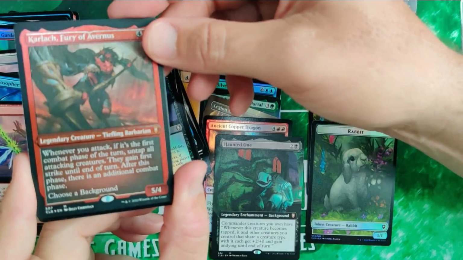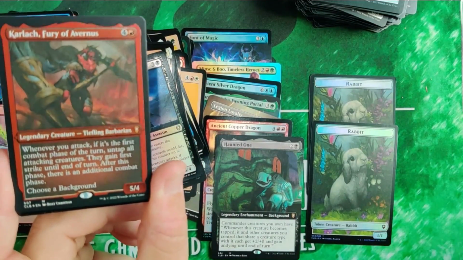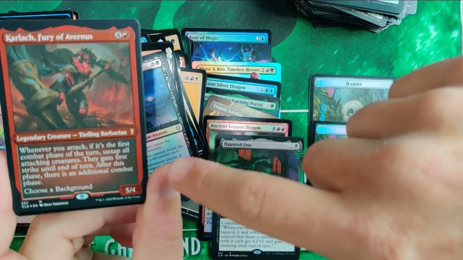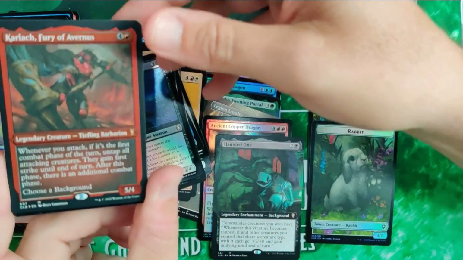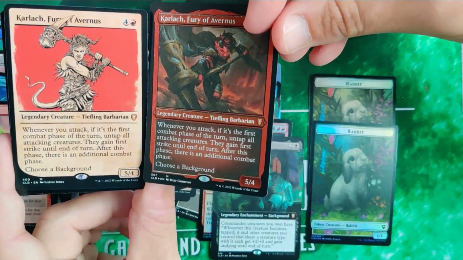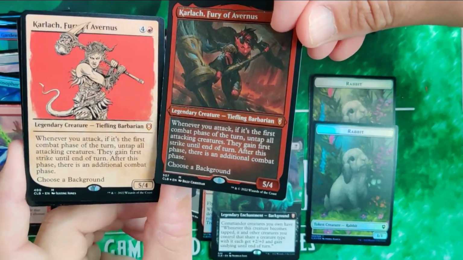All right. Karlach, Fury of Avernus. We haven't had this yet. This is a mythic again. Whenever you attack, if it's the first combat phase of the turn, untap all creatures you control. They gain first strike until end of turn. After this phase, there's an additional combat phase. So basically, you get to attack twice if you have this. Oh, very cool. Just like the Extra Attack feature a lot of the martial classes get at about level 5. And if you'll see, we actually pulled two of the same card in two different arts. That is amazing.